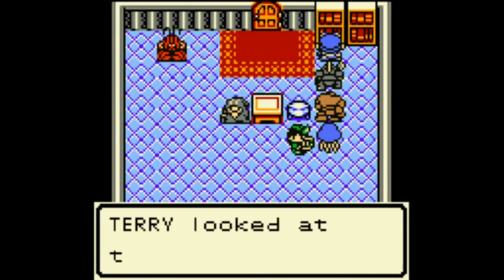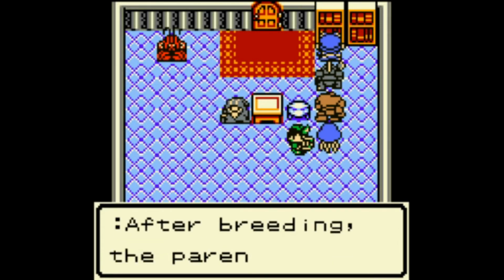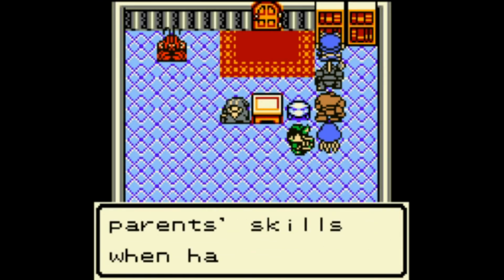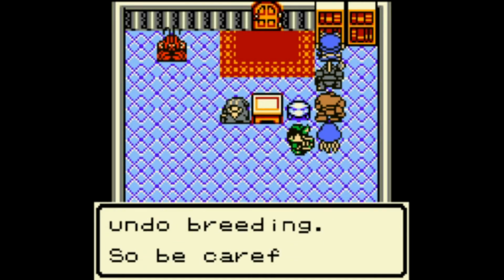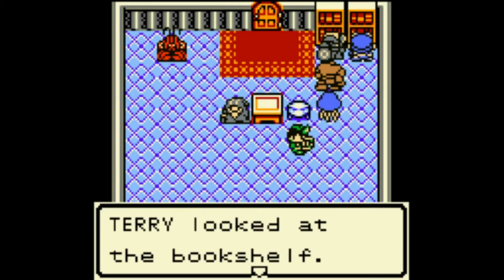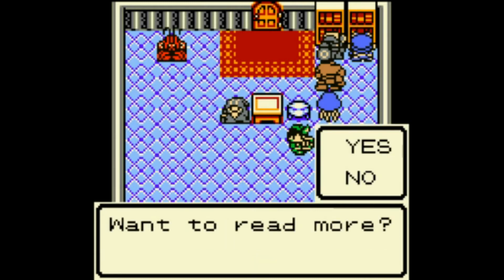That is true. Bookcase. Everything you want to know about breeding by the Master Monster Tamer. Want to read the book? Yeah, sure. Breeding is to wed monsters. After breeding, the parent monsters will go back to the wild. An egg capable of learning its parent's skills will be laid. The journal will report the results of this breeding. You cannot undo breeding, so be careful. Turn your eggs into monsters by hatching them. Saying of the day. The higher the levels of the parents, the higher the abilities of the child. Want to read more? Sure.